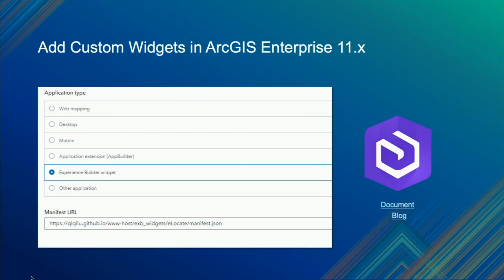Like Web App Builder, there are two commonly used widget deployment patterns, and for Experience Builder it's the same. One is to deploy apps with custom widgets to a web server, and the other is to add custom widgets to ArcGIS Enterprise, so everyone in your organization with access to Enterprise can create custom apps with your custom widgets. Those are configured exactly like any out-of-the-box widgets.